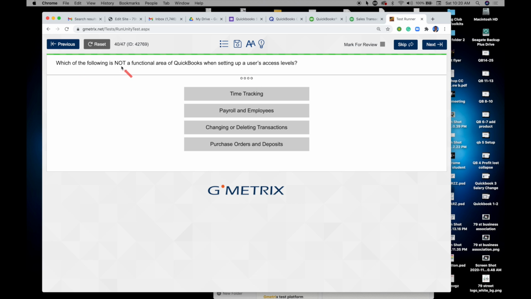Which of the following is not a functional area of QuickBooks when setting up a user access level? Yep, this is not: purchase order and deposit.